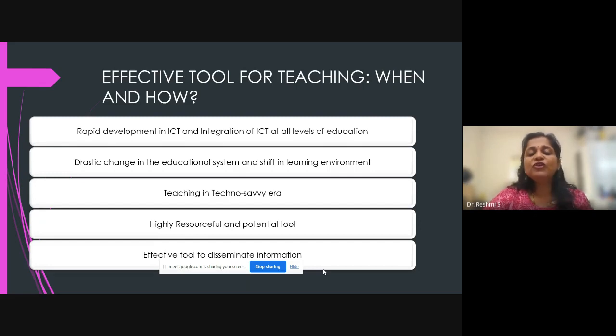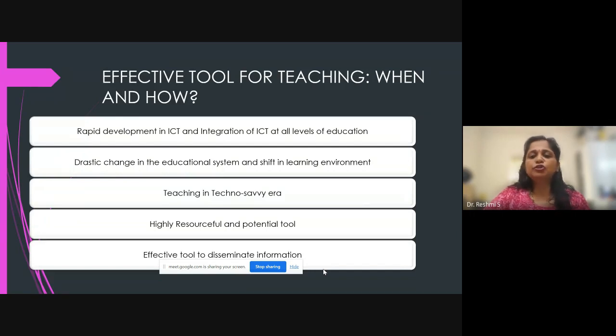We should also try our level best to compete with the students, or in a way show that we also have adequate knowledge in technology. For this, the development of e-content is very essential, a very key indicator.